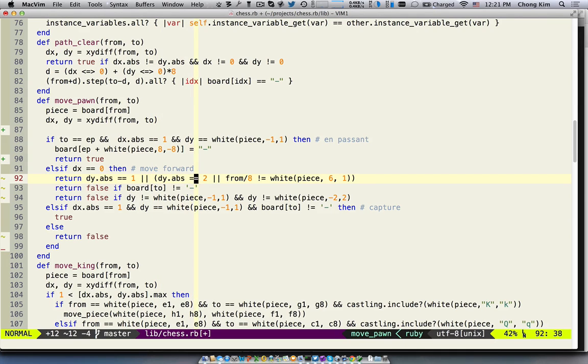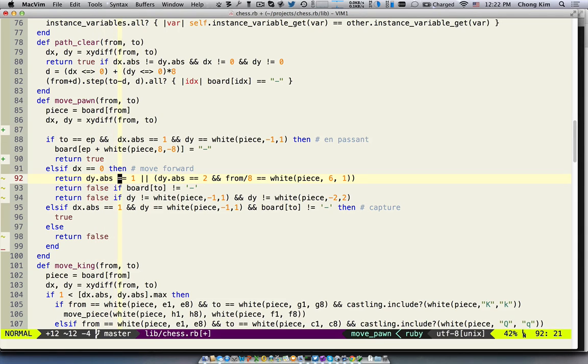So all the nots become the affirmative, the positive form, and the ors turn into ands. Okay, so this should read a little bit better. Move forward. You move forward if you're not moving side to side. So moving forward.